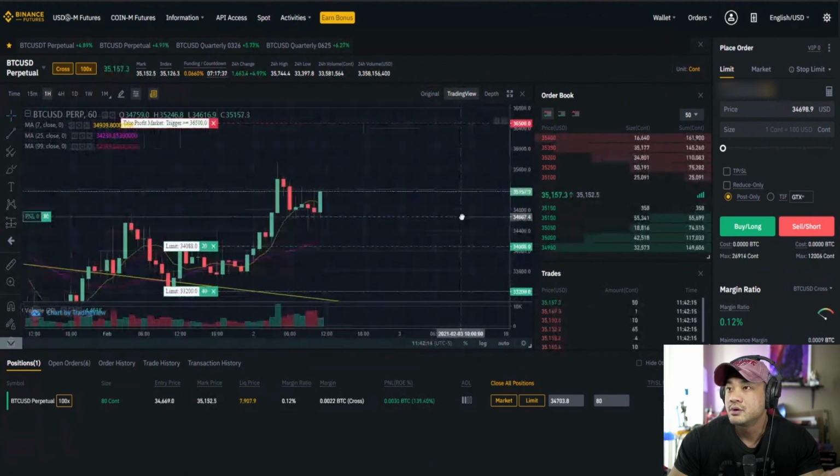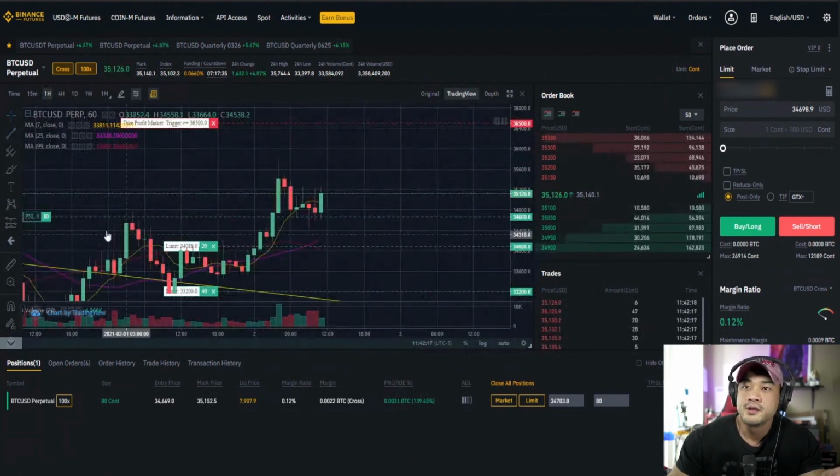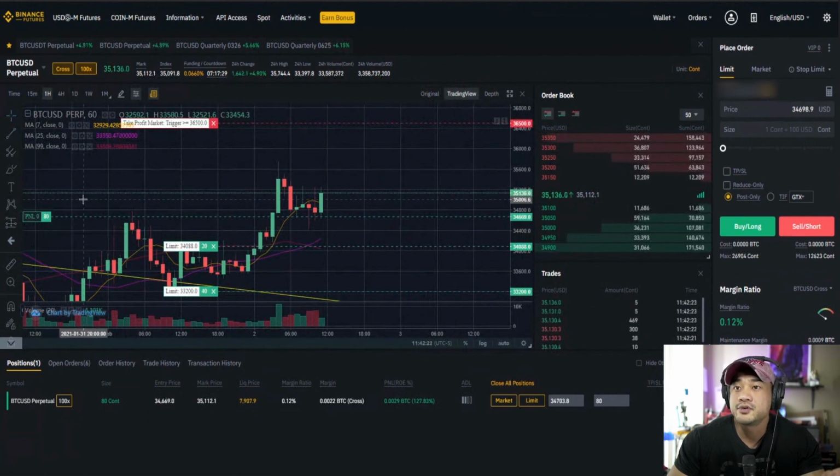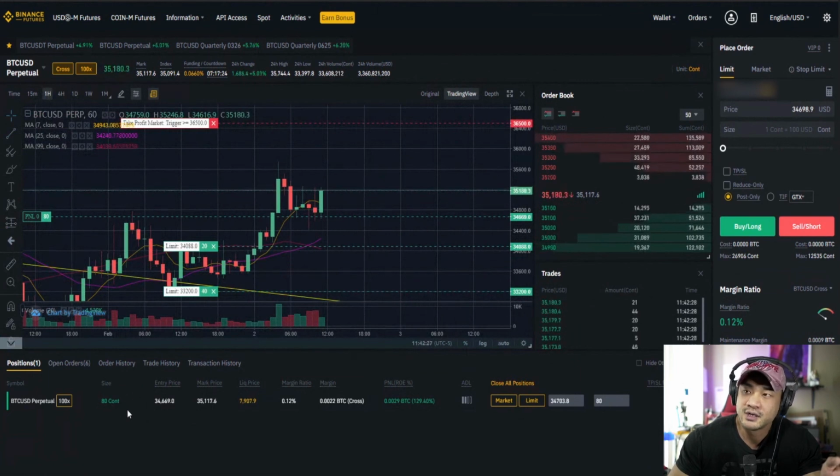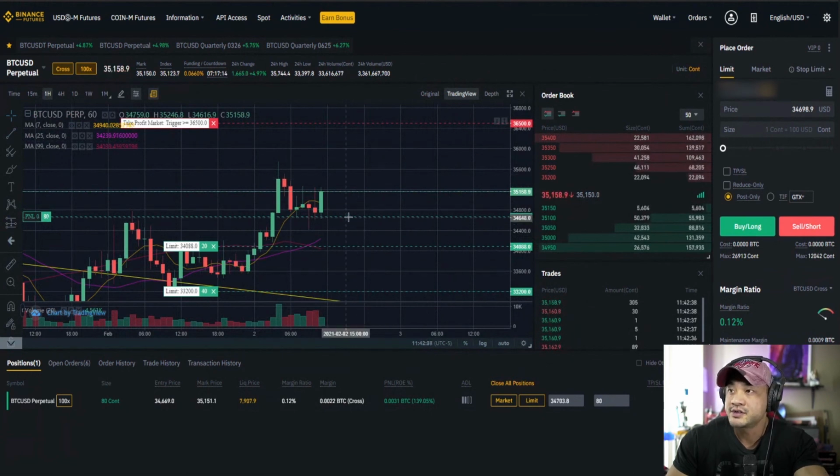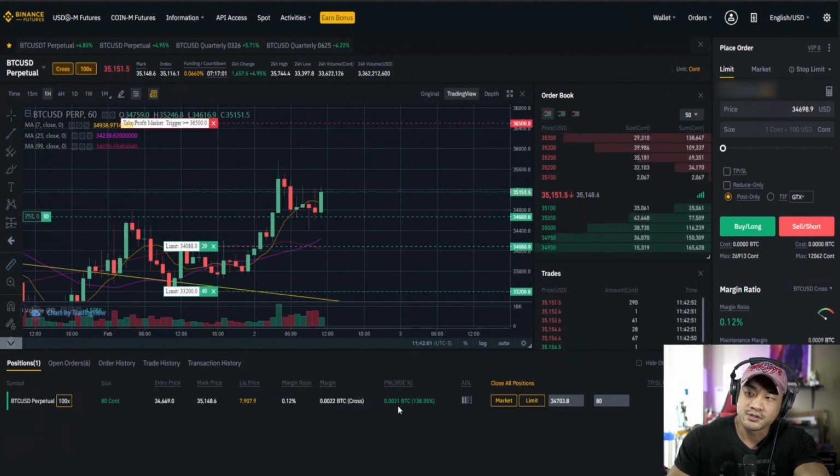And right now, let me just describe what we're looking at right here. So this is my P&L, my profit and loss. What does 80 mean? Well, I'm playing futures contracts, so I'm not buying Bitcoin. I don't own 80 Bitcoin. I own 80 contracts. Now, each contract represents $100. So this means I'm holding an $8,000 position on Bitcoin. Now, what that means is if Bitcoin price increases, say 1%, then I've just made $80. Bitcoin is up about 1.5%, so my profit's just over $100.